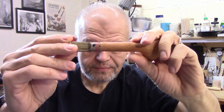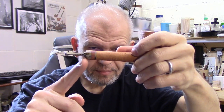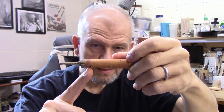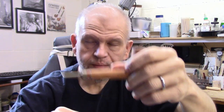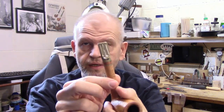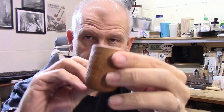It's a brindle ebonite stem, and he put a little stabilized briar accent in there. I'm having trouble pointing to it. That little band there is a stabilized band of briar that's actually part of the stem, and then there's another little band of the same brindled ebonite. Look at the swirls on that, just gorgeous. And you know, Jason does a wonderful job. So it smokes fantastic. I'm extremely happy with this.